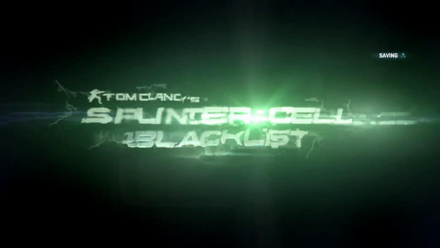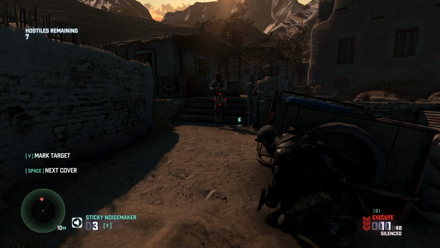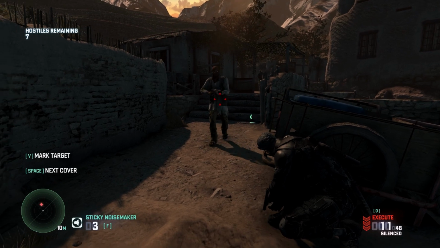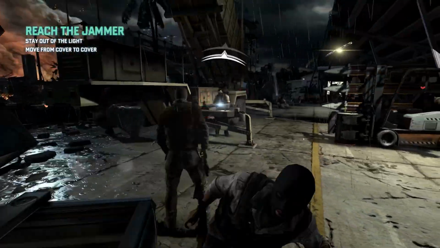John Wick 4 left a gaping hole that only Splinter Cell Blacklist, a throat-cutting, people-gassing, mind-blowing, looking like a dumbass while trying to be cool simulator, can fill.